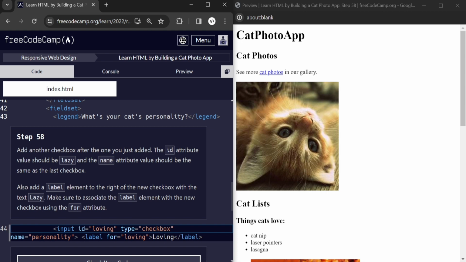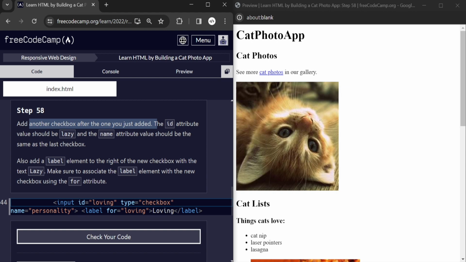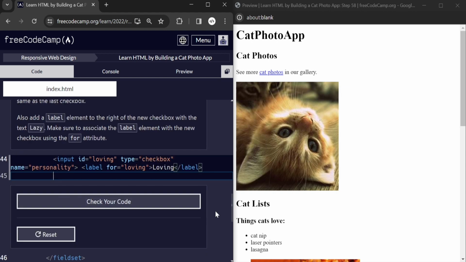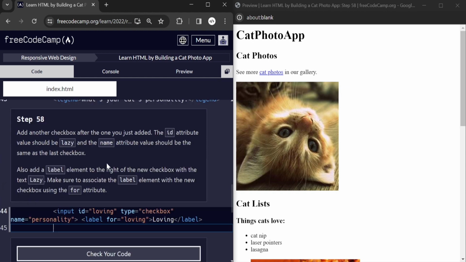Add another checkbox after the one you just added. The ID value should be lazy and the name attribute should be the same as the other checkbox. So we should add another checkbox. Input type equal to checkbox. You can see I have put type in the second and ID in the first, but here I put type in the first.